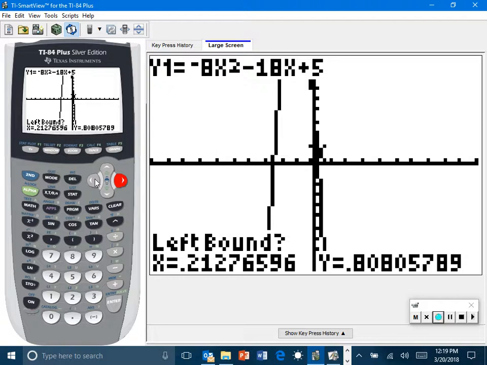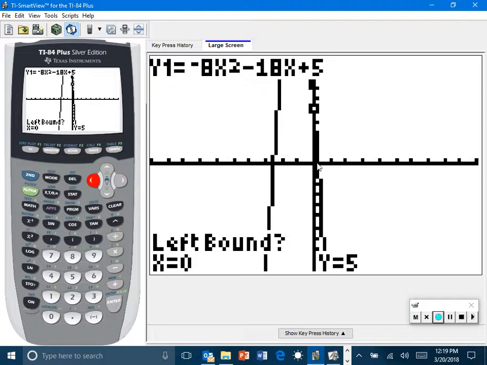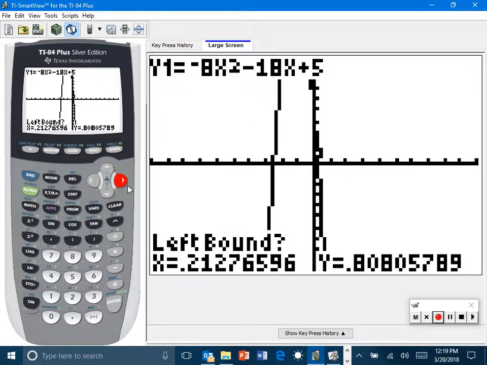Okay, so this one's a little tricky. Look at where my arrow is, right here. That's the x-intercept. So to be on the left side of that, I need to stay above it. Okay, look at it very carefully. And then below it's the right side. So I just need to stay above it. Okay, that's close enough. I'm above it. Enter one time.